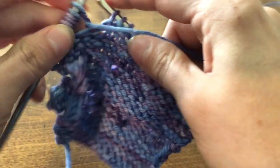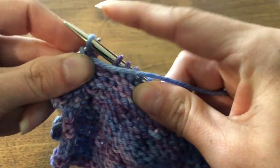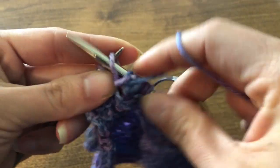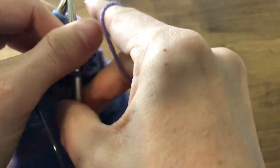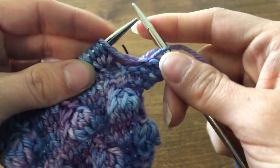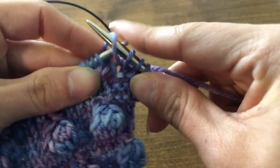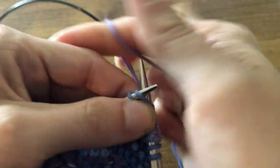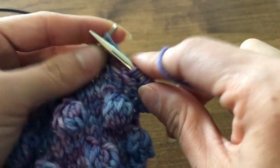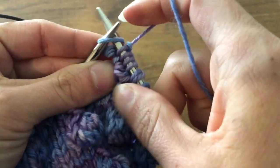So we'll turn it to the wrong side here, slip the first stitch purlwise, and purl 5 stitches, 4, 5, and then we'll turn back to the right side of our work. Again, we'll slip that first stitch purlwise, and then we'll knit 5. 1, 2, 3, 4, 5.